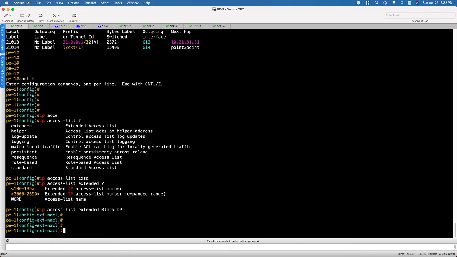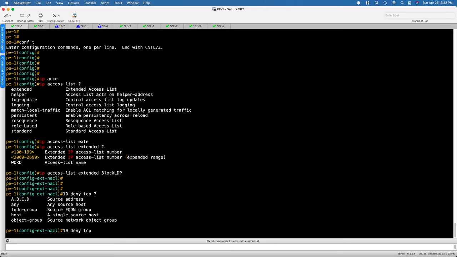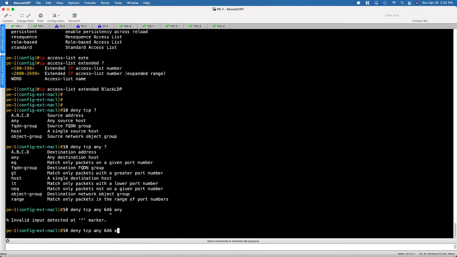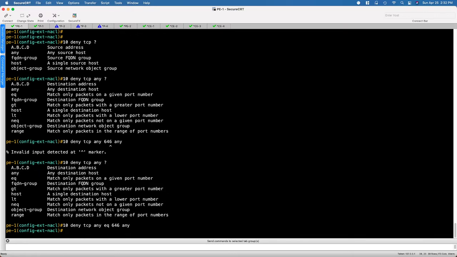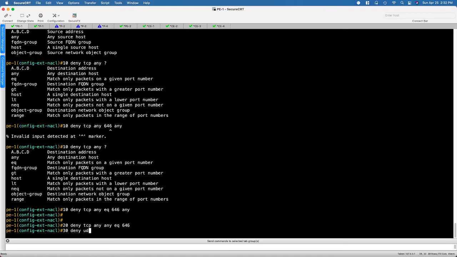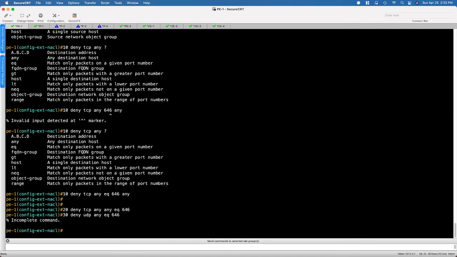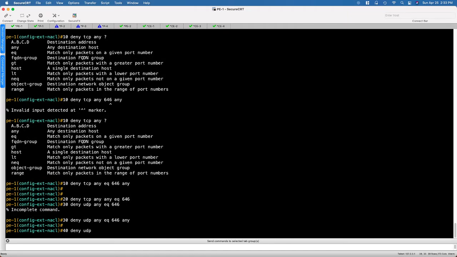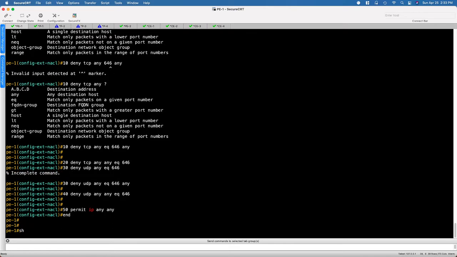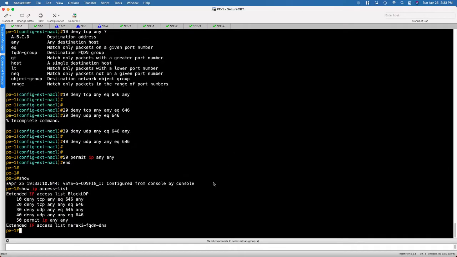And then we're going to deny TCP any EQ 646 any, and deny TCP any any EQ 646, just to cover all my bases there, just fully nuke out LDP, and then we're going to permit IP any any. So if I go ahead and look at my access list, we can see that we have an extended ACL called block LDP, and that's going to be that.